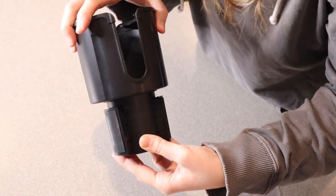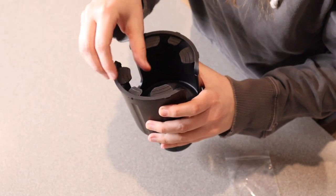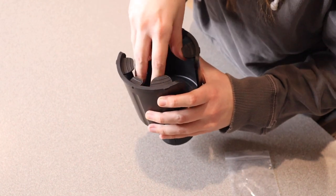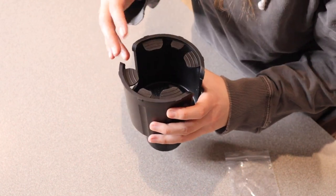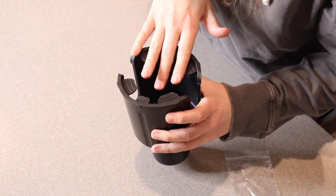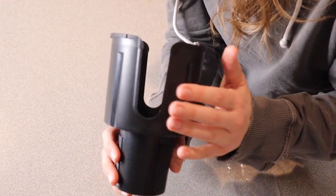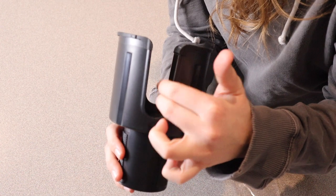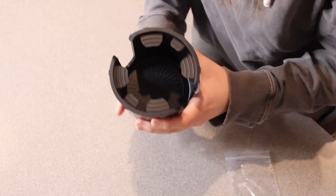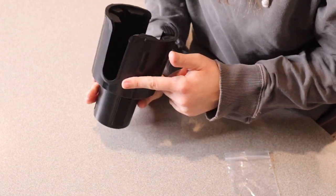Once I set this in the car and put it in the coaster, I can use this to twist it into place and have it fully expand. This honestly does expand a lot more than I was expecting, which is really nice. I also really like these little rubber flaps — that way, if you have a cup that's a little bit smaller, you don't have to worry about it moving around or spilling. I also like that I can use a standard mug and just have the handle stick out right here, which is going to be really useful.